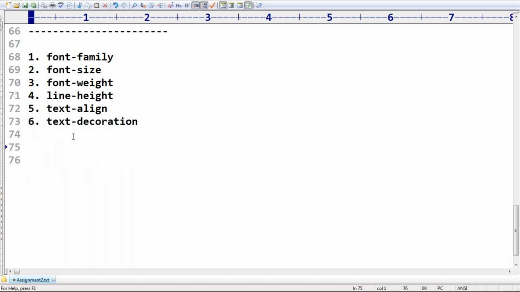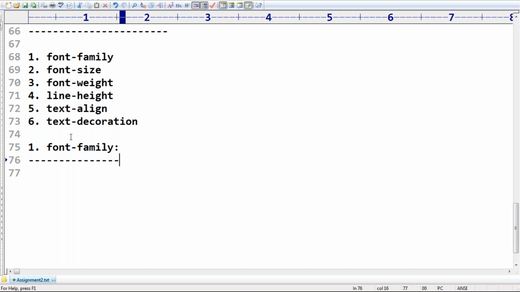Sir, let me talk about font family first. What is the meaning of font family? Which font are you using? Arial, Times New Roman. Have you heard these since childhood? While documenting in a Word file, most of the time, whichever font you choose, that font itself is nothing but the font family.